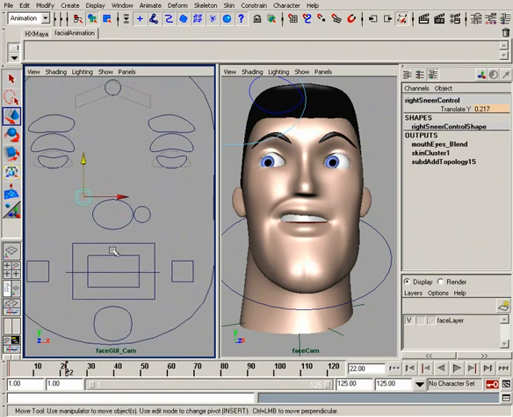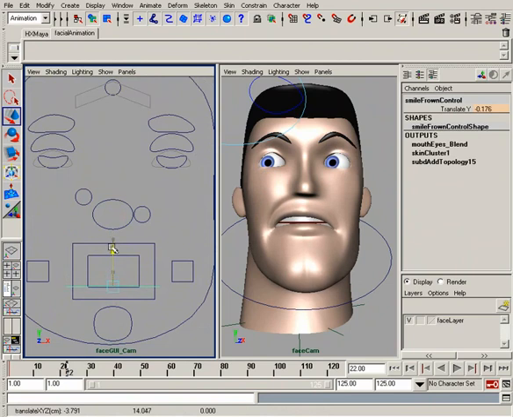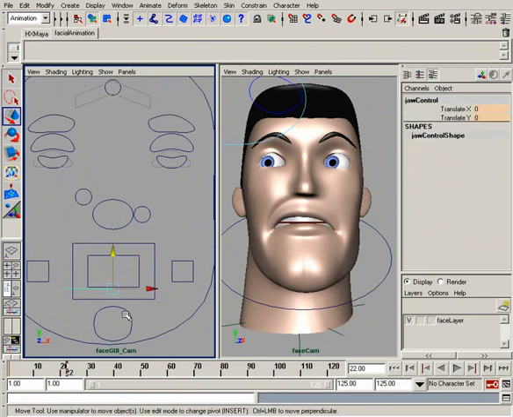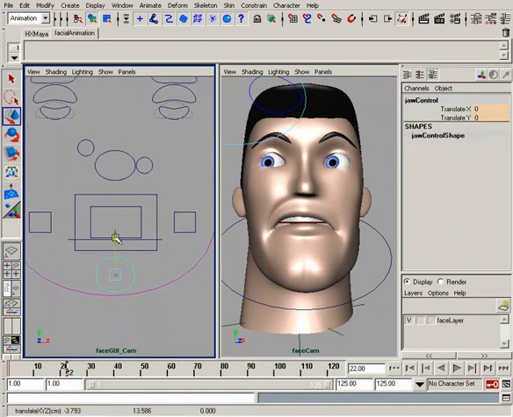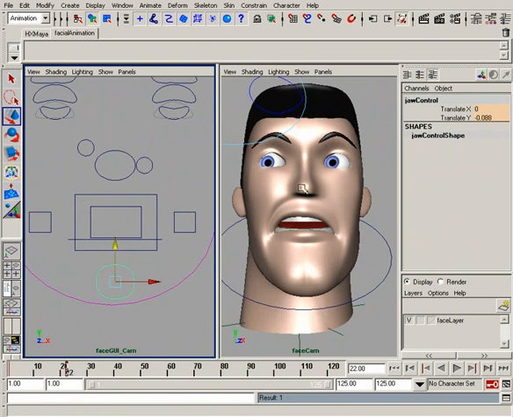So we'll bring the smile frown control down. About there is fine. We'll also drop his jaw, so he's like, ah. We'll bring the jaw down some, like there. So there's our first extreme. He's really looking scared.